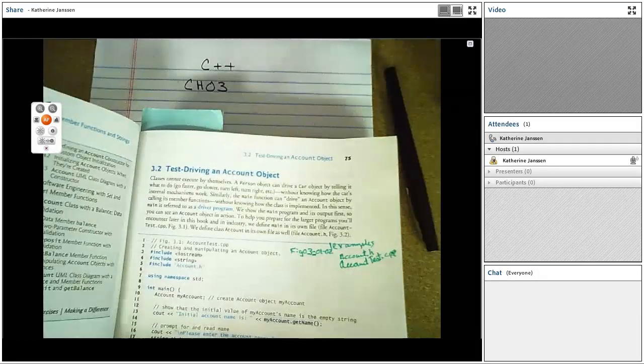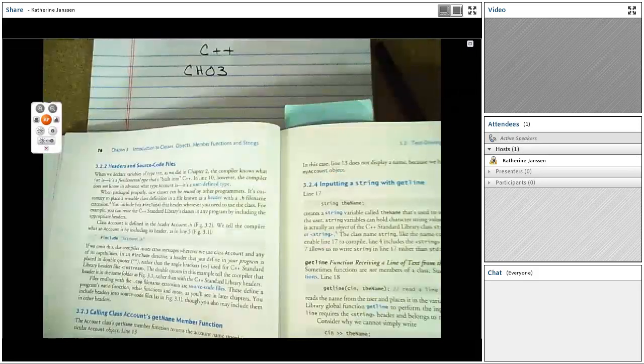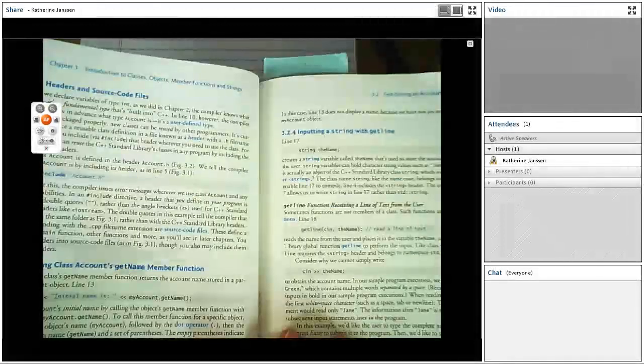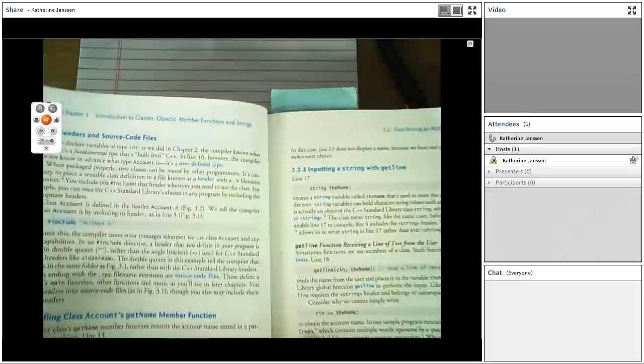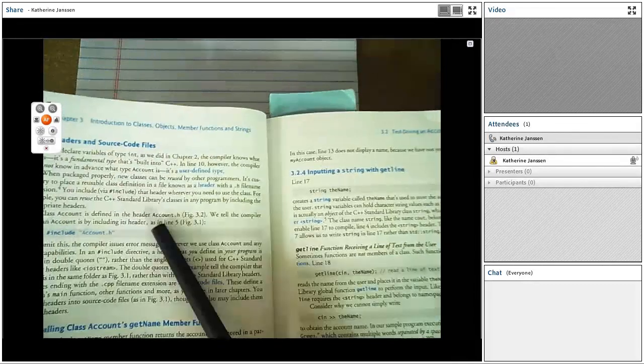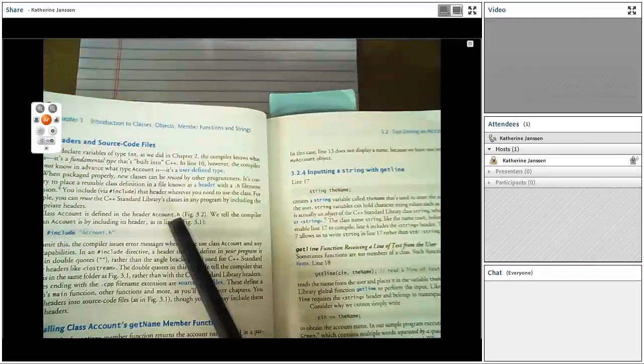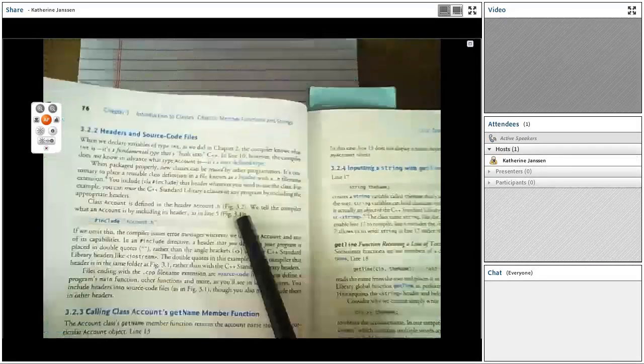The variable's type is Account and the variable's name is myAccount.